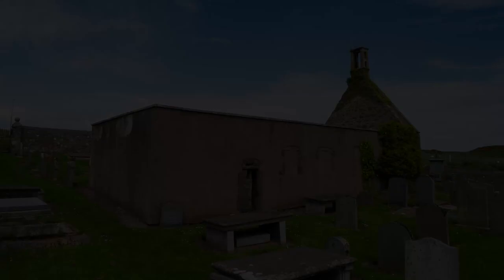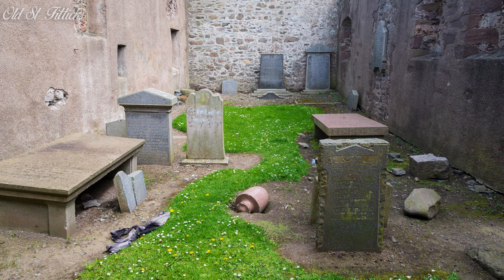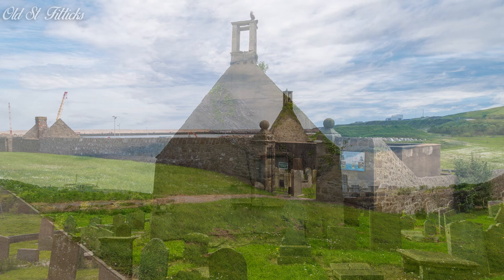Old St Fittix Church was established in the 12th century with endowments from William the Lion, but the ruins still standing date from the 16th or 1700s. It was in use until 1829 when it was replaced by the Negkirk. There is no link between Old St Fittix and the current St Fittix Church in the heart of Torrey. The legend of St Fittix tells that he was an Irish monk thrown overboard by superstitious sailors sometime in the 600s, washing up on Nagh Bay and establishing a church there. However, even the name of St Fittix is now under scrutiny, as it is now thought to be an amalgam of the names of two other saints, St Fotine and St Fiacre.